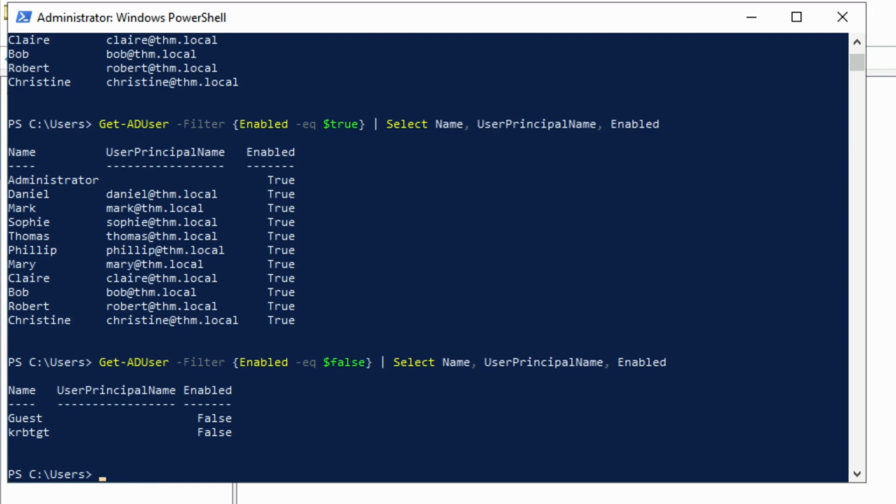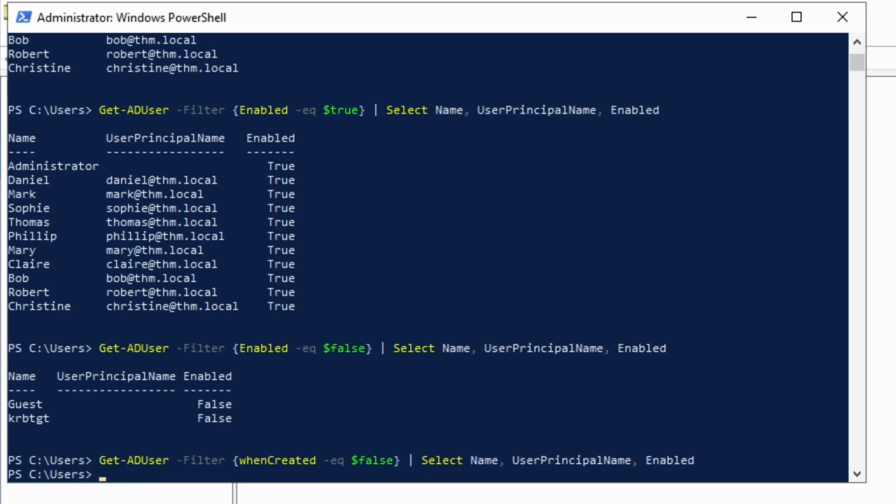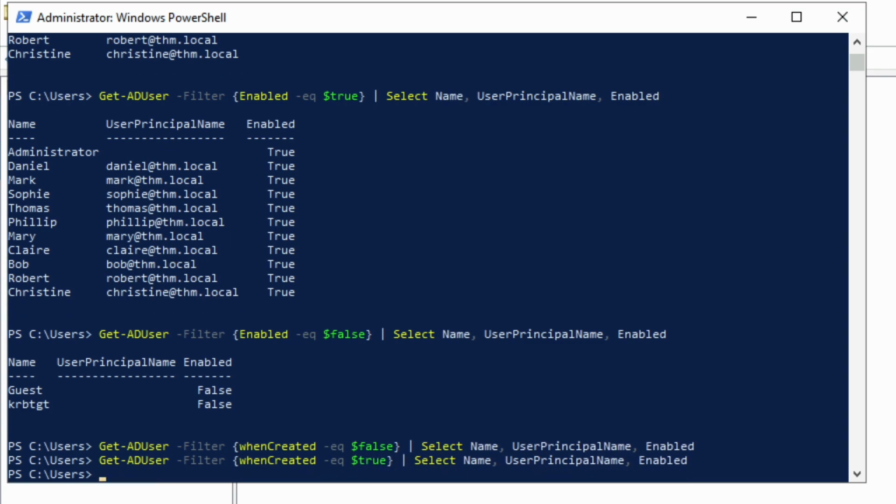So instead of filtering everything, you can add a filter where you say, okay, well, I want this, so on and so forth to be here. And maybe I can even do when created as a field and see if that brings me anything. And it doesn't bring me anything. So that doesn't have any information. But if I do when created as true, maybe that'll give us something. No, it doesn't. So I think it can't be an equal true or false for when created because it doesn't have it.